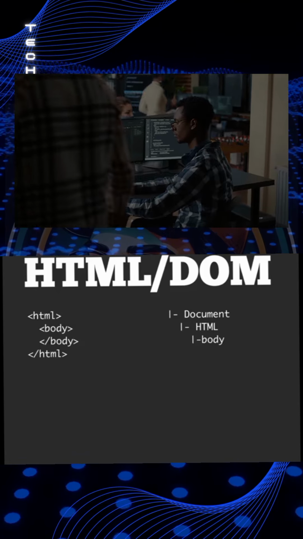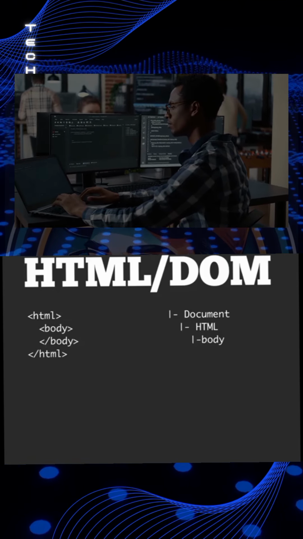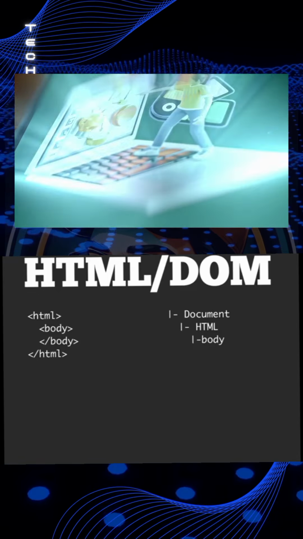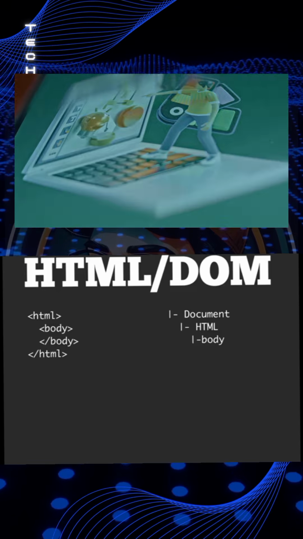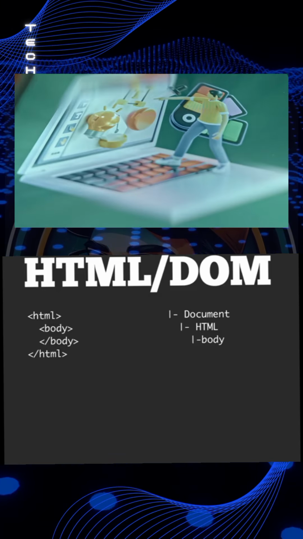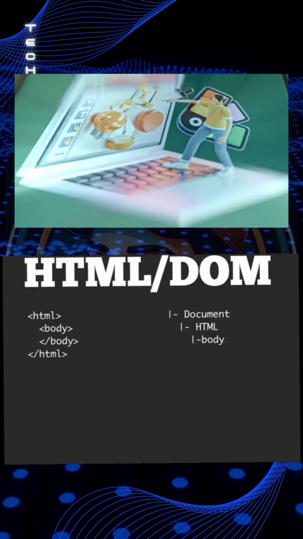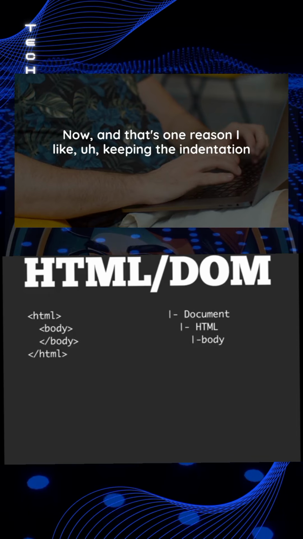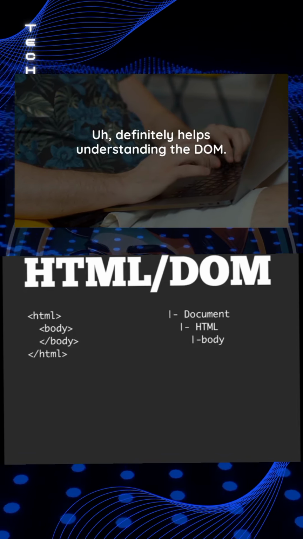If we add another tag inside of that, say the body, then it's going to insert that under HTML because the body is a child of HTML. So HTML would be the body's parent. And visually, when I look at this, I use the indentation to help remind me of that hierarchy. That's one reason I like keeping the indentation pretty consistent across HTML. Definitely helps understanding the DOM.